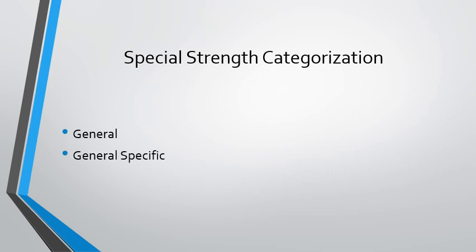The general specific, again, this is still non-competitive, but it works similar muscle groups in ways where the muscle work is similar to the sport, but we're still not using the sport skill yet. That's the key with this. The general specific is the one where people sometimes have a harder time with the classification, but look at the sport, look at whatever skills they have to do. You're not replicating the skill, but you're doing something in a similar fashion, in a similar work regimen as the skill. And then the special physical preparation is specifically based on the sport skill.